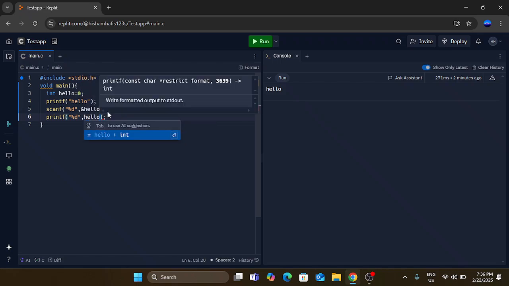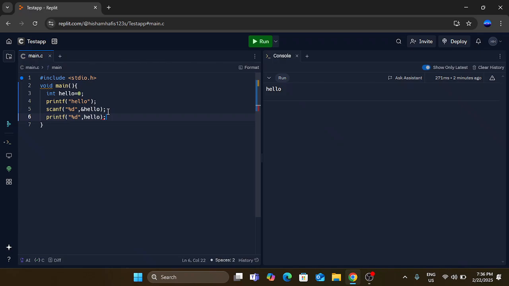So let's type hello. We have given the variable hello. Variable means the value can vary. You can type it as A, B, C, anything you want, but I have given hello here.